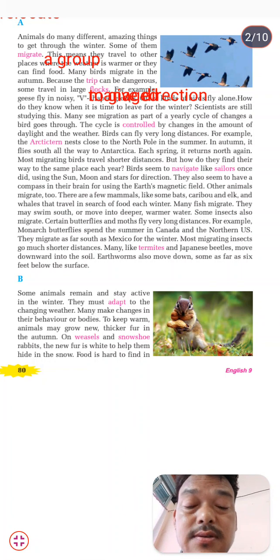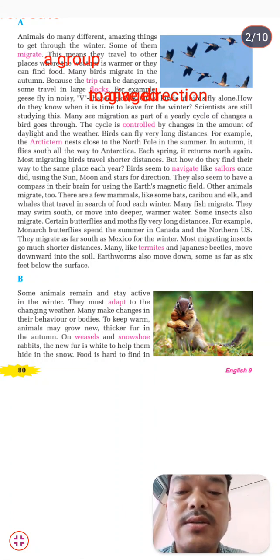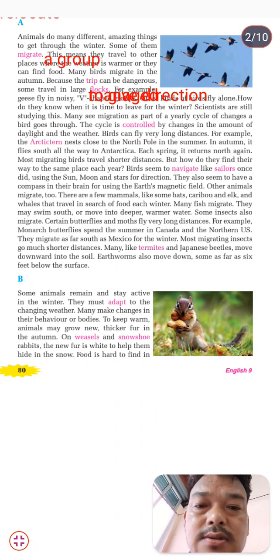Why do they migrate? To get good food, to get good shelter, and to keep themselves warm in the winter. This is the reason behind migration.